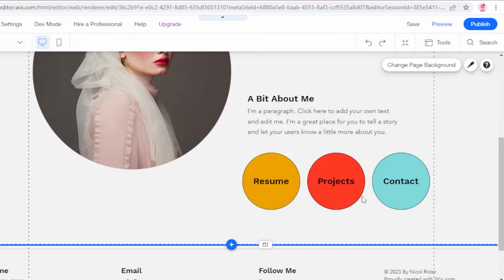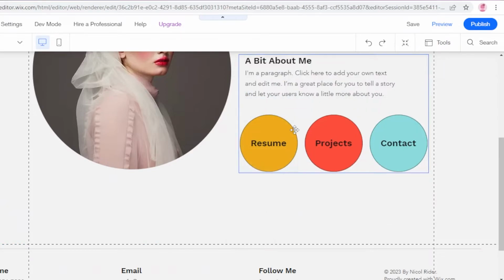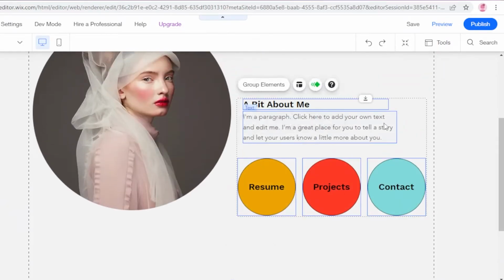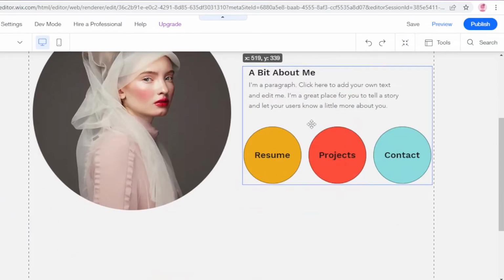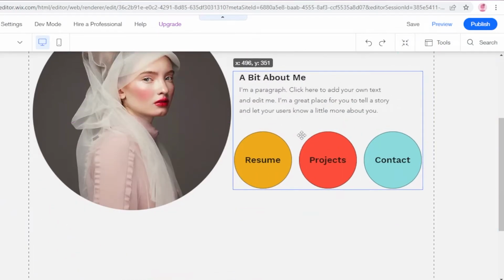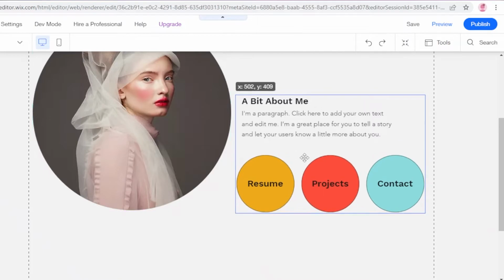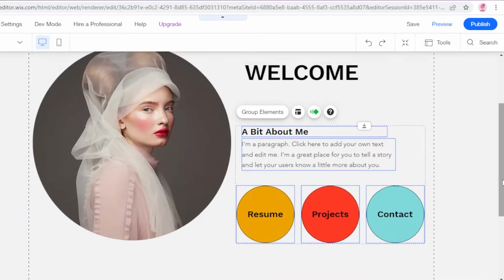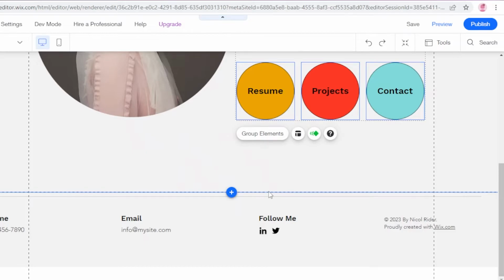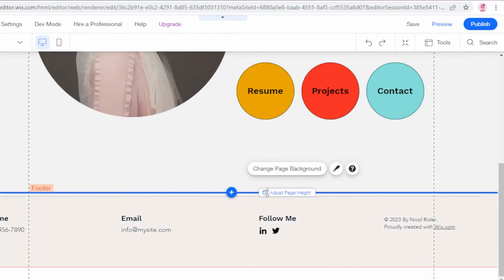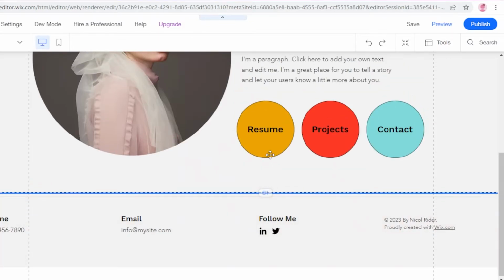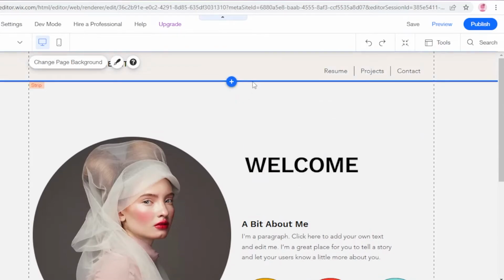And what I'm going to do is select all of these things, and move them up a bit because I've decreased the font size, and I want this all to be aligned like this. So I'm going to make sure that all of the circles are in a straight line. And then I'm going to take this section, and adjust the page height to be as small as possible because I don't want this to be too expansive.